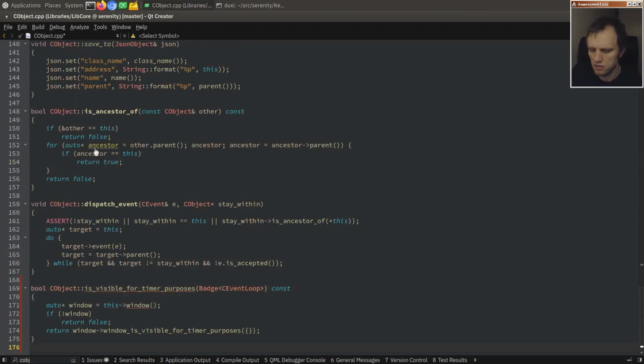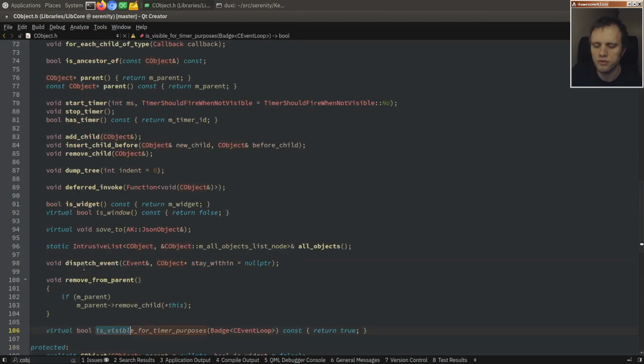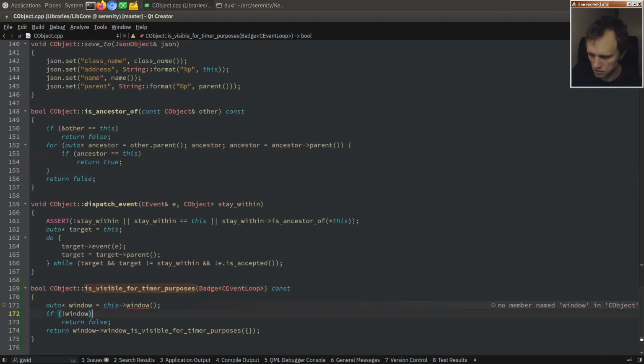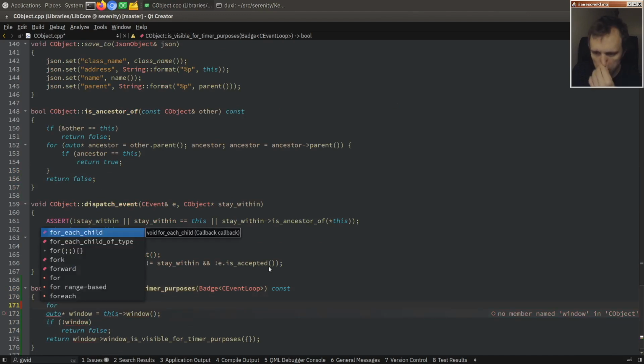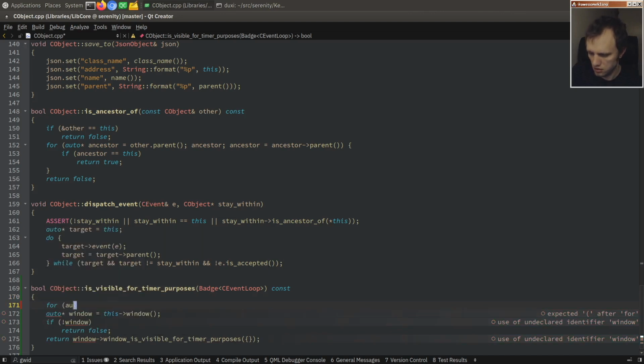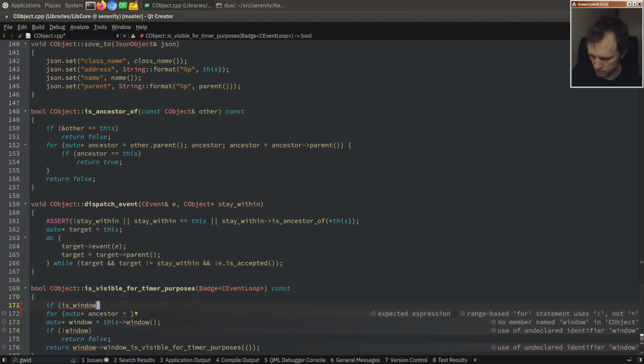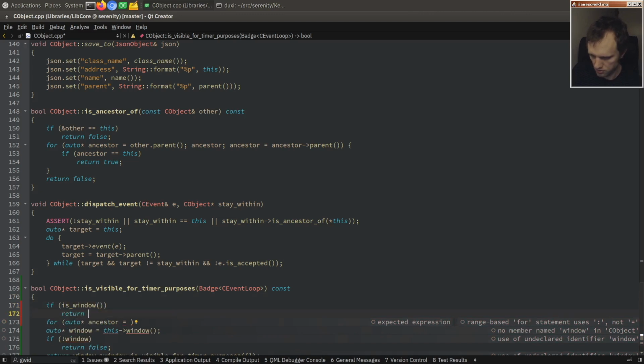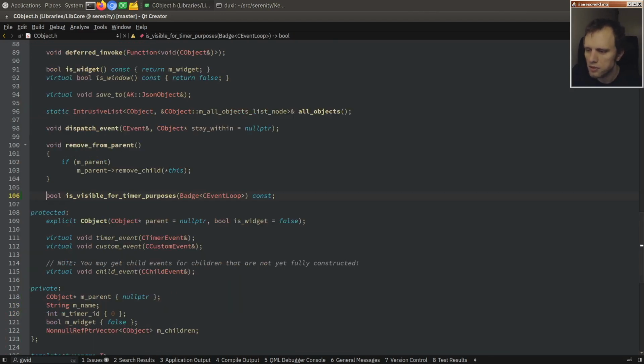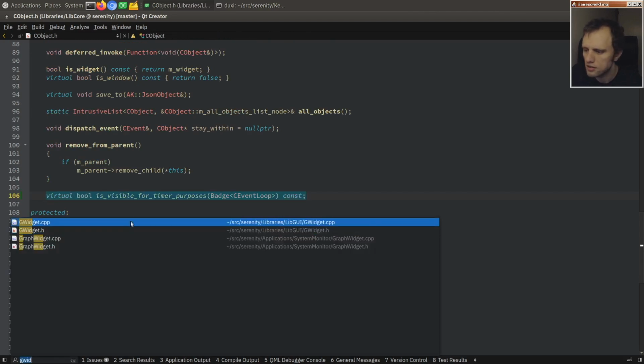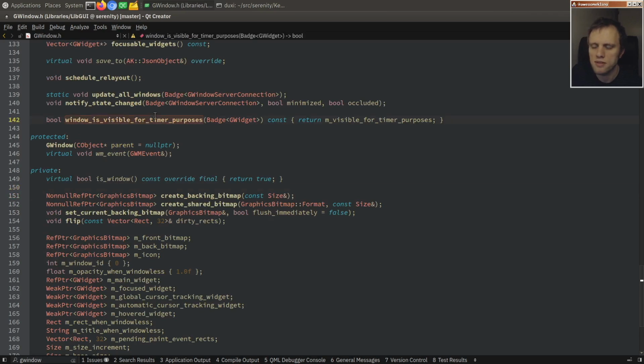So C object, visible for timer purposes. We'll just say this is non-virtual. And instead, we will just walk the parent chain. So ancestor is, well, let's see, if is window. Oh, well, no, we can't do it that way, but we can make this virtual and override this on window instead, and then we'll just traverse the parents, right?